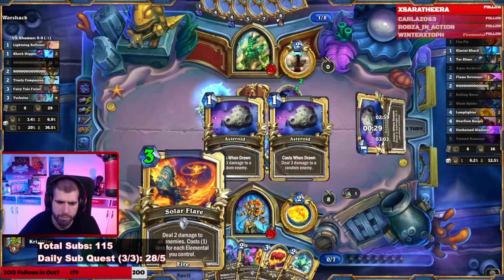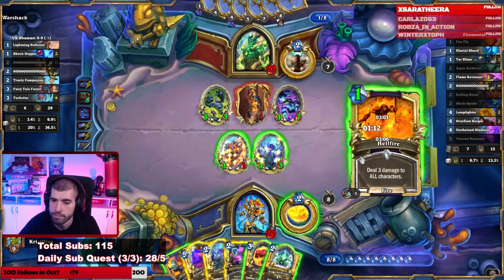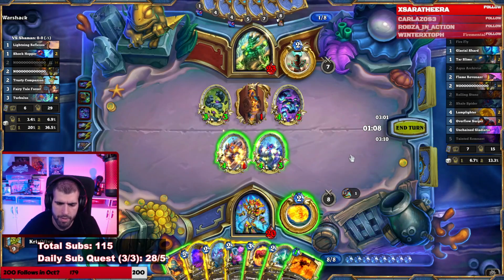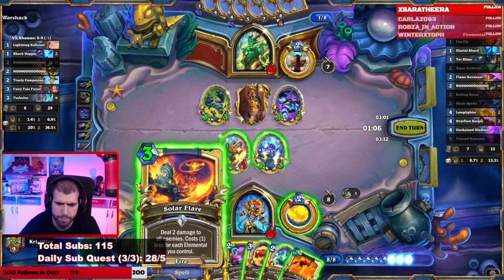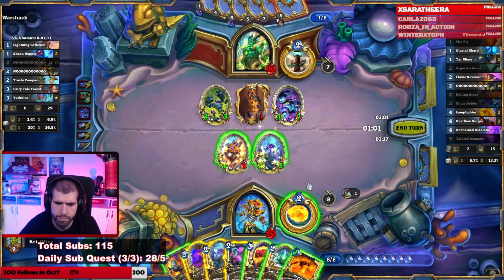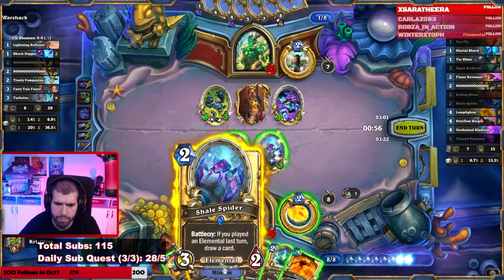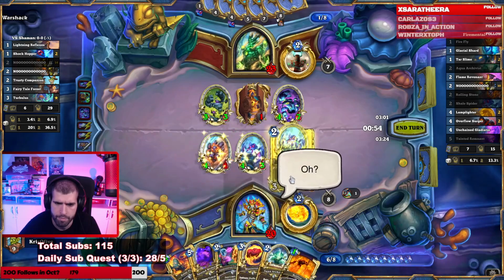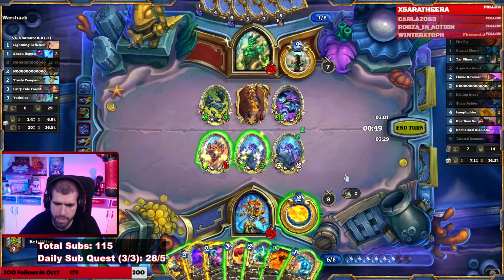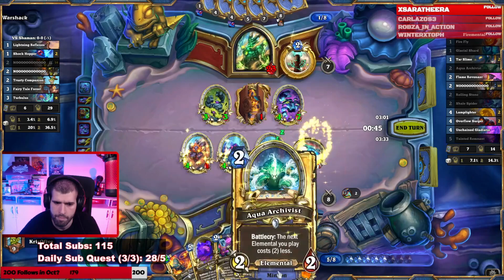Crack shaman. Crack shaman. Yeah, that is a fire spell, alright. A bad one. Okay, that's not a bad freeze. Nice to meet you.